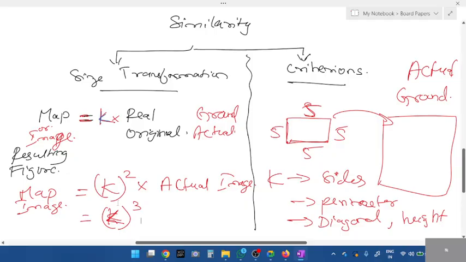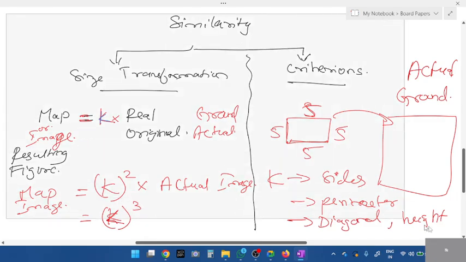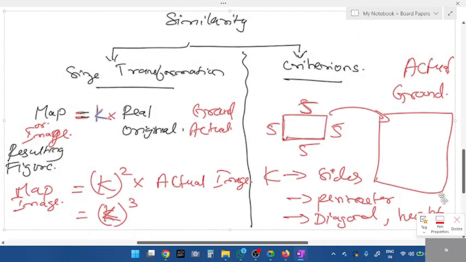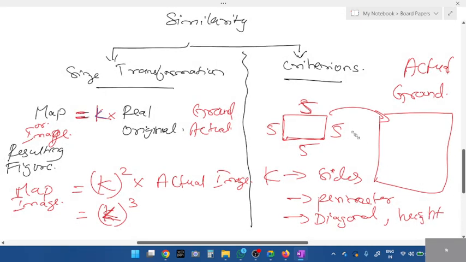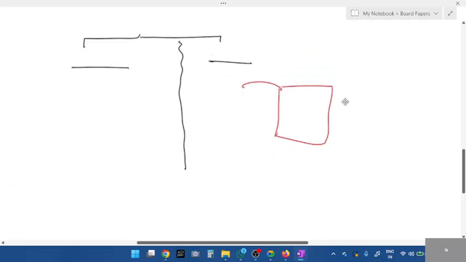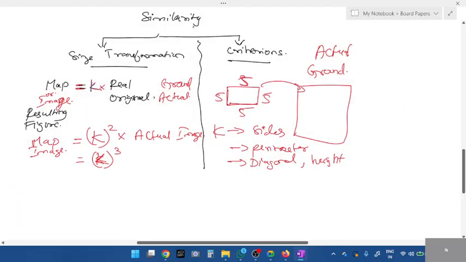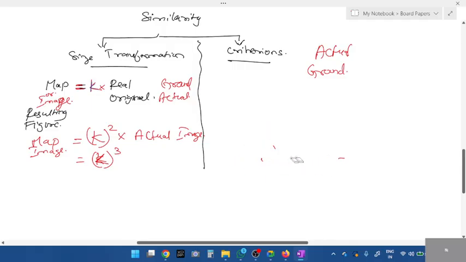And main questions will solve tomorrow. Today only MCQ. Is this clear? All of you understood? Remember this? And there are a few conversions, students. I'll teach all what the conversions are. For now, just make a note of this. When it comes to size transformation, only these formulas are important.